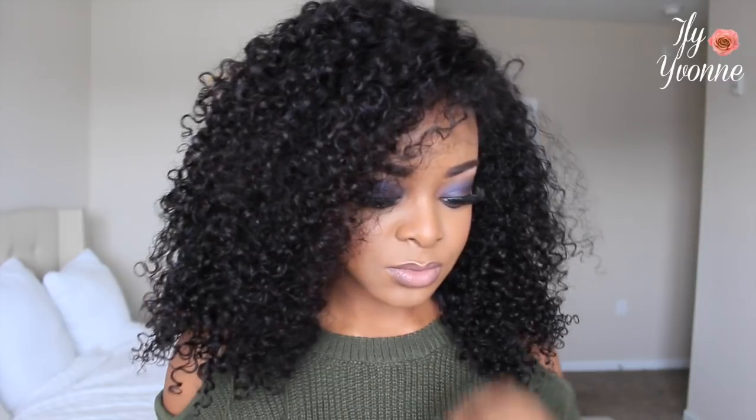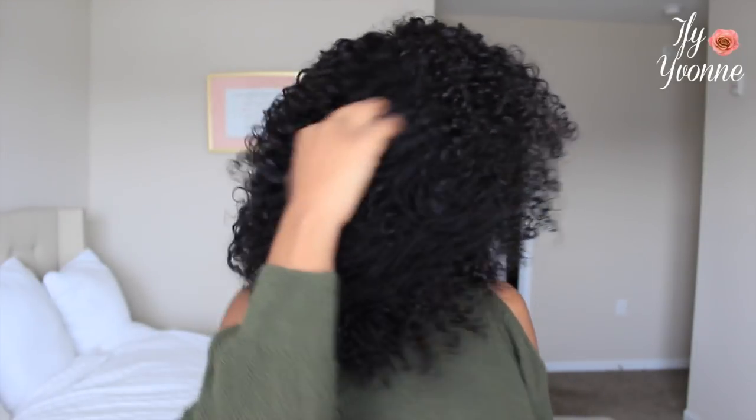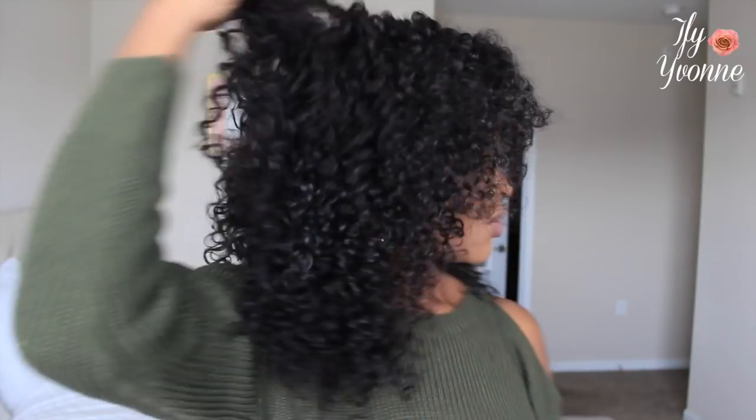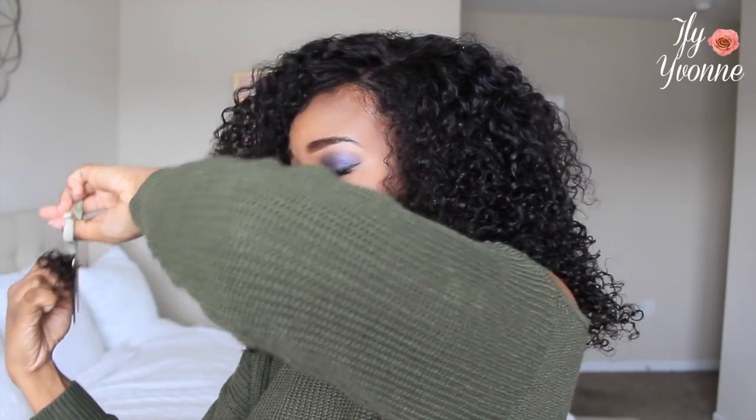I am good to go — this will be my staple wig for the rest of the season. I'll change it up if I want long hair or colored hair, but this will be my everyday hair. I love it so much. What do you guys think? It turned out perfect. Oh my gosh, I can't wait to try twist outs on this hair — it will be so pretty. Okay, that looks so much better. Perfect — anyways, that's all I had to say.